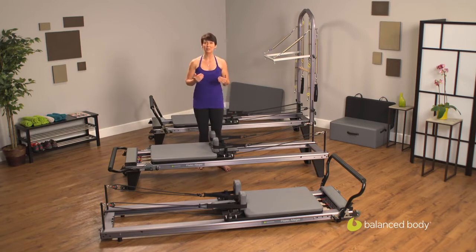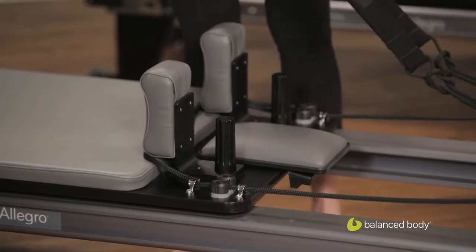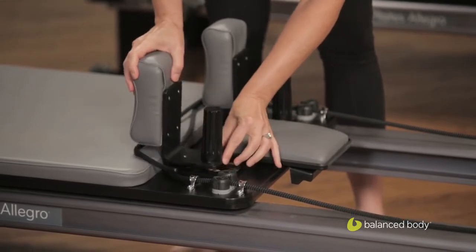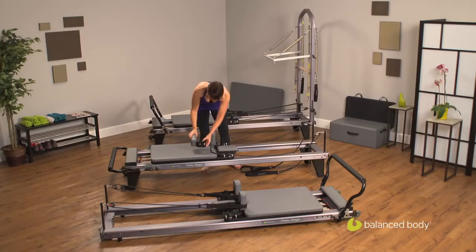We have some adjustments in the shoulder rests to make them either narrower or wider for clients who are smaller in the upper body or larger in the upper body, or for sitting exercises where the legs are going through the shoulder rests. So to adjust those, take my straps off. There's this black knob that you're simply going to unscrew, and not very far, just so that it's loose, and you can take a shoulder rest off.